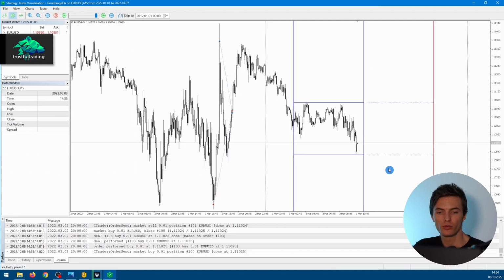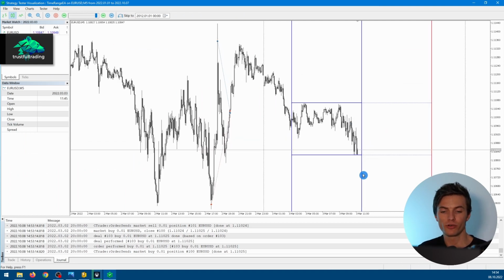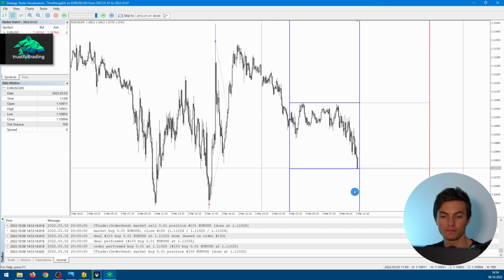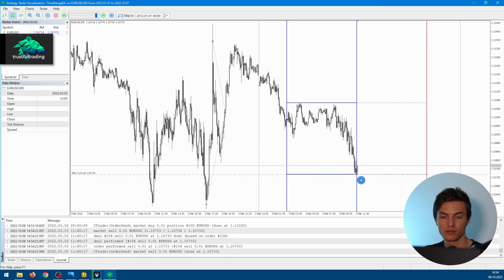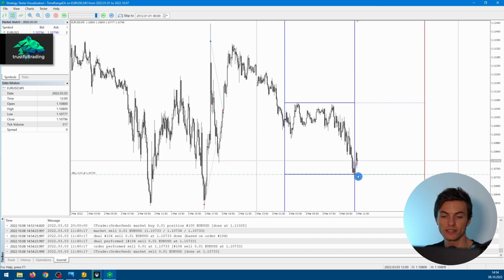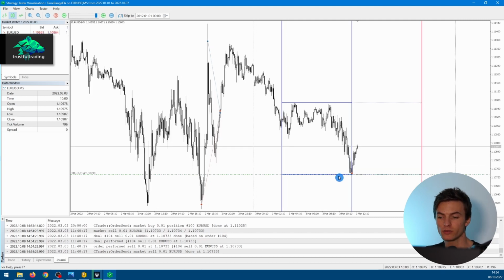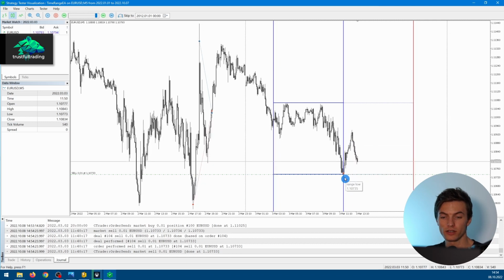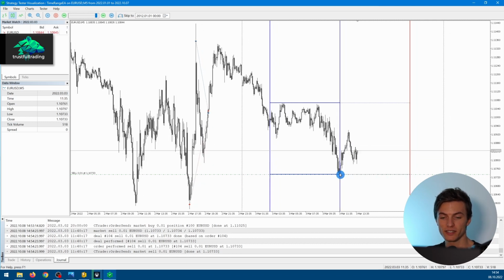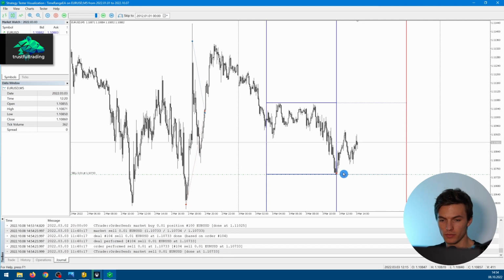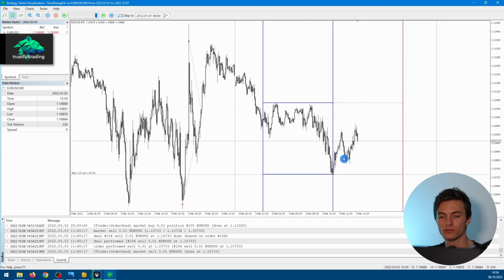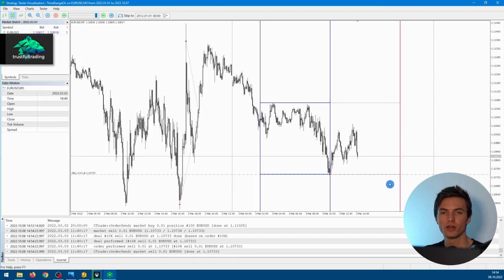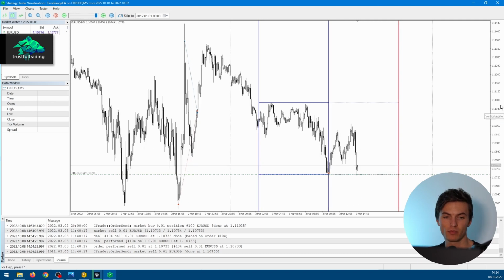Okay, so now we are close to the end of the range. And we see we already get a low breakout here. We opened a sell position. Of course, that was bad timing this time, but we just need to see if our close works as expected.